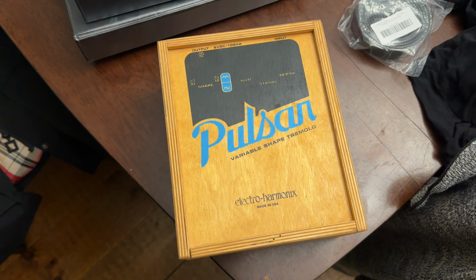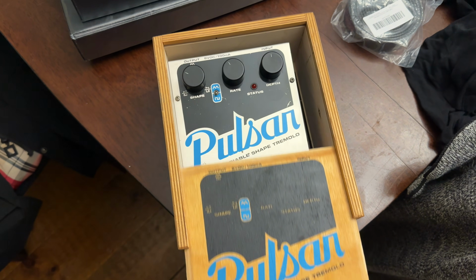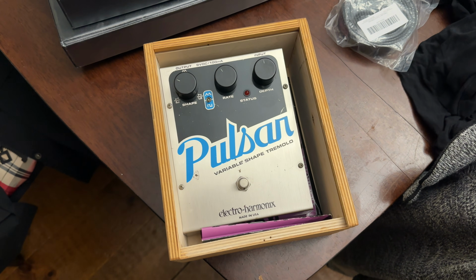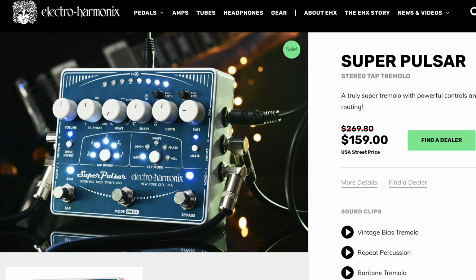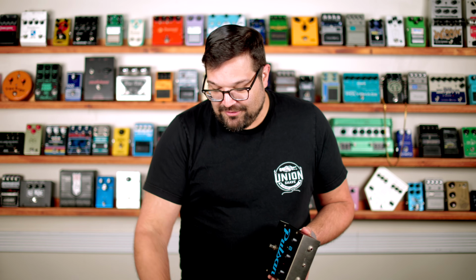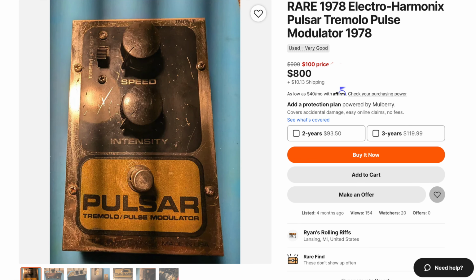And then just a few weeks ago, I picked up this beauty. I am powerless to resist these slide-top wooden boxes. But I knew people would also want to know about the newer Pulsar offerings. There's a Nano and there's a Super. And I couldn't quite justify buying both, but the Super seems different enough where it would need its own whole video, so I went with the Nano. There's also the OG Pulsar, but $800, that ain't happening.